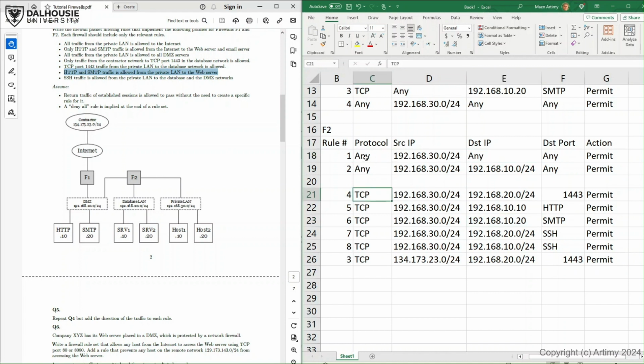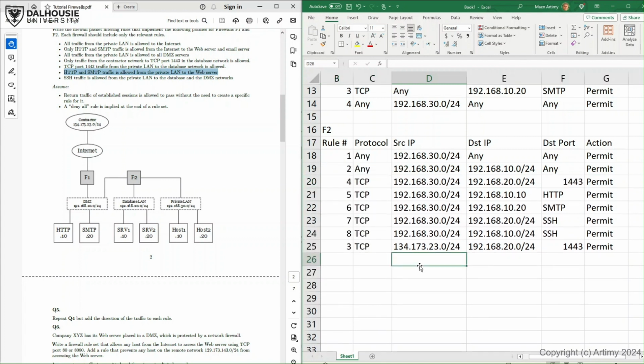So TCP is a subset of any. These addresses are a subset of any. So they are all redundant. So if I move them or remove them, they are unneeded, unnecessary. So I'm just going to remove them without any penalty here.